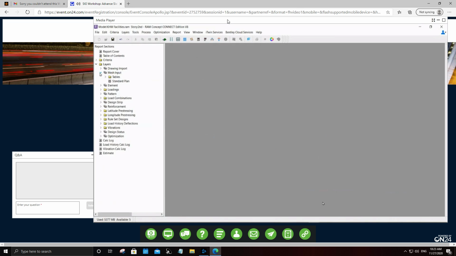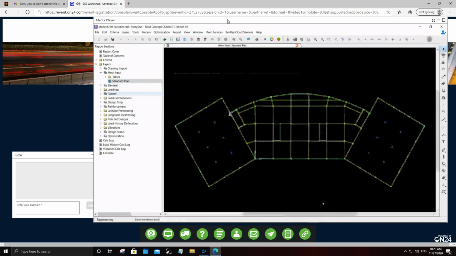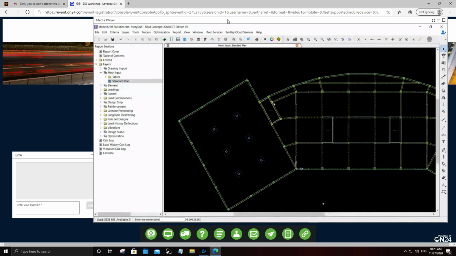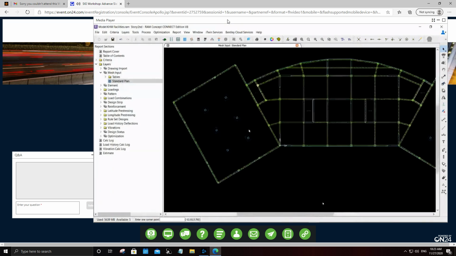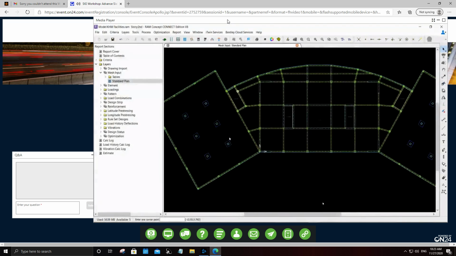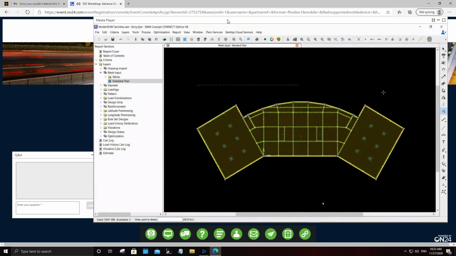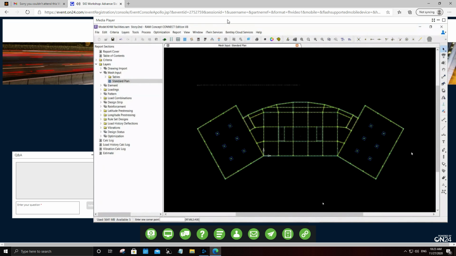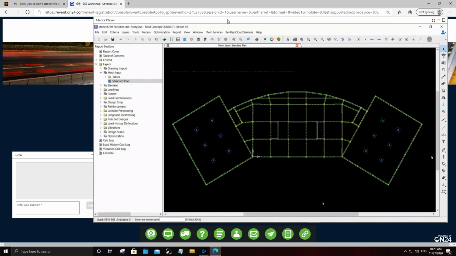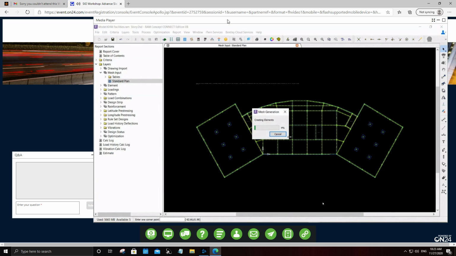And I will go to the mesh input layer. Now in the mesh input layer, I can see all the geometry that was there in RAM Structural System that actually came here. And then I can mesh this directly and show you the 3D model of that particular slab.